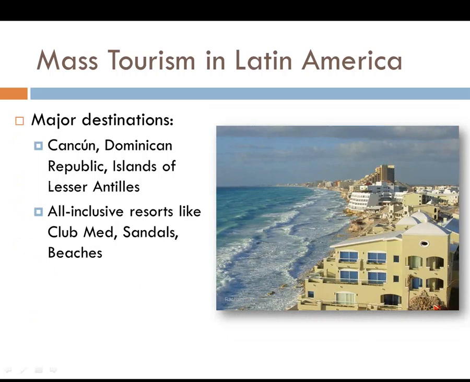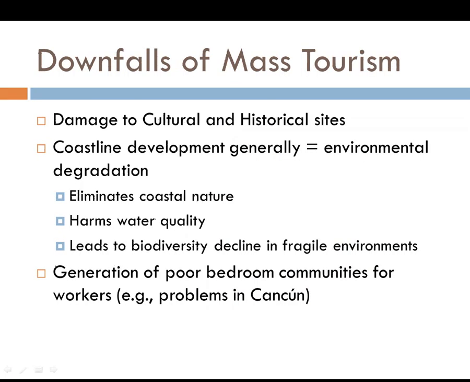In Latin America, there are some mass tourism destinations. Cancun, Dominican Republic, and the islands of the Lesser Antilles all kind of focus on beach tourism, and it includes things like all-inclusive resorts, Club Med, Sandals, beaches. There's just a litany of these sorts of mass tourist destinations. There are some further drawbacks that often you don't think of as a mass tourist. You might be complaining about how the food's not very good and you wanted to eat Italian for lunch.